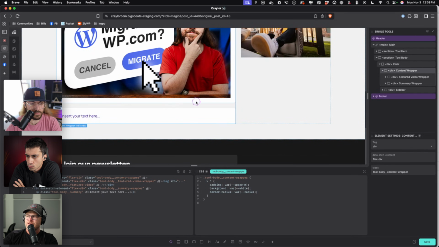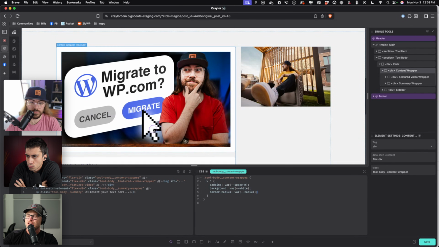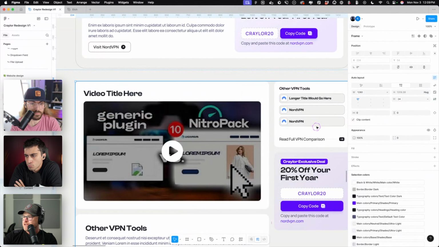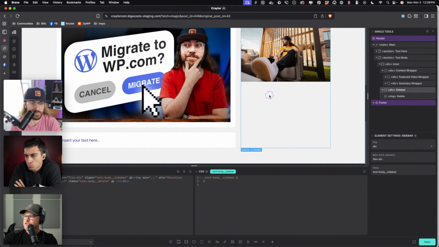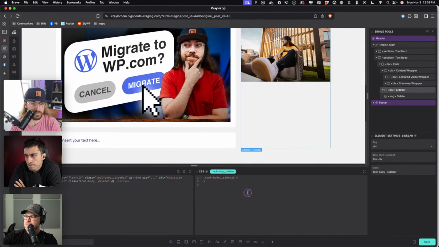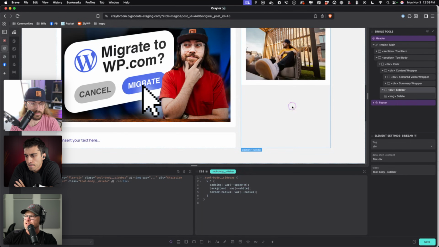That'll avoid having to do utility classes on each thing or adding the same instructions over and over and over again to every block in there. And it's probably the same for every direct child in the sidebar. Let's just grab the sidebar and essentially do the exact same thing.